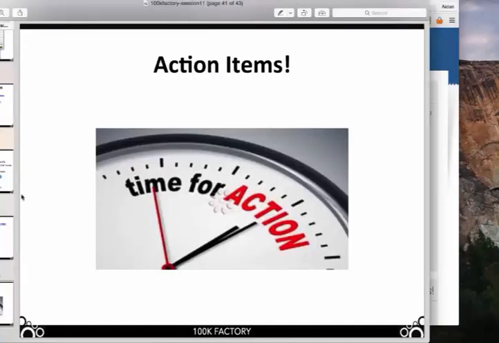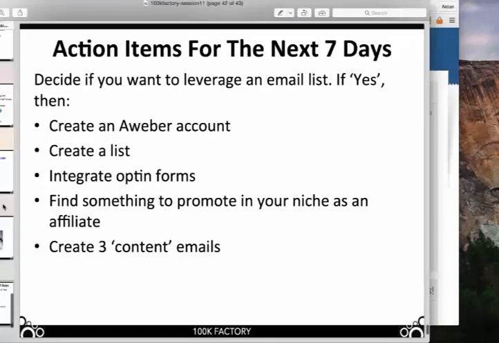Okay. And now to recap the action items, and then we'll get into some questions and answers. So firstly, and I want to ask everyone this, type yes or no in the chat box if you've decided to leverage. Are you going to leverage an email list? Yes or no? And it's fine if you say no. I'm just curious. But, you know, most people, yes, everyone's saying yes, which doesn't surprise me. Peter says yes, he's going to do it, but later. Yeah, and that's fine. If you're too busy at the moment, you can do this later.